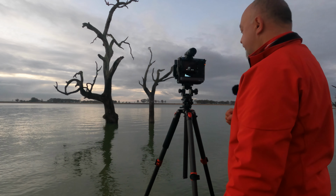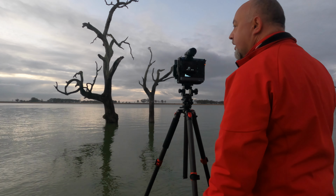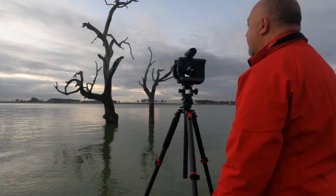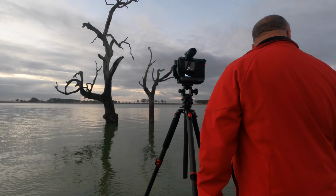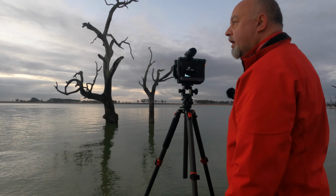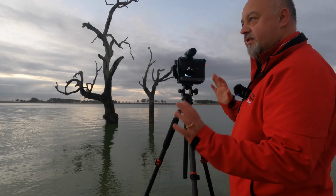I am more rushed than I ever thought I would be coming back here. I still haven't found my favourite tree, which I believe from memory is off to the right. I will go and find it. I'll definitely find it. And I might not be able to photograph it, depending on the light, but I think we'll go there after this one and see what we can do, if we can find it, and then take a photograph, even if it's a snapshot.